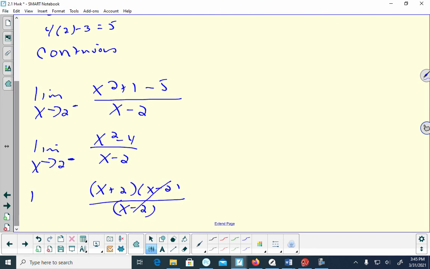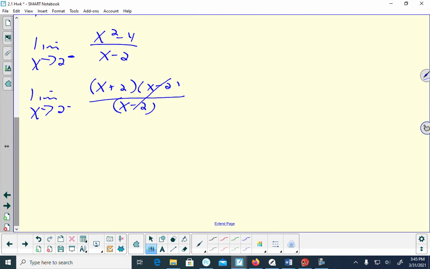So here, I'm putting in 2, and this is just telling me that I'm coming from the left. I'm going to have 2 plus 2, and I'm going to get 4. So my limit, so my derivative, well, I'm not going to say derivative because it might not be my derivative. So I'm saying this limit as x approaches 2 from the left is 4.